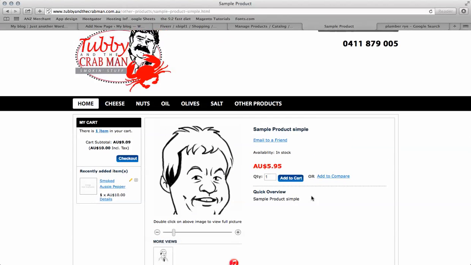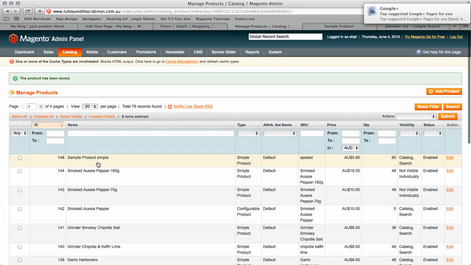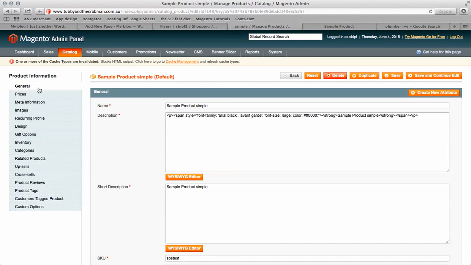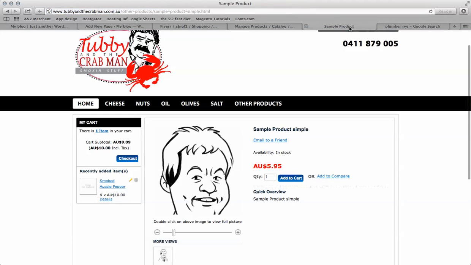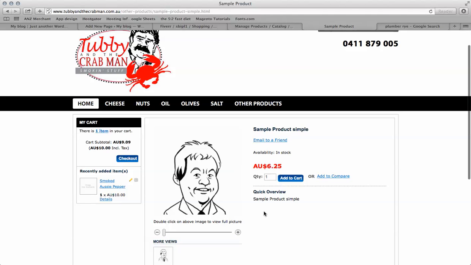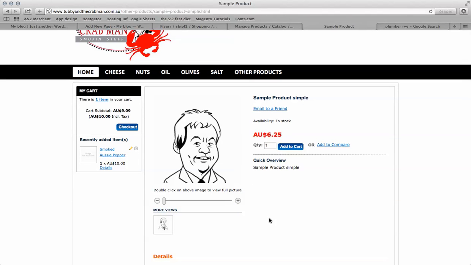If we want to edit that product now, we can go back to Manage Products. There's our simple product. Click on it, and so we're going to edit the price. We're going to put the price up to $6.25. Hit that, automatically adjusts the GST as well, edit it, and if we go back into the product once that's saved, we can see that what we've done there will reflect here 625, so we've done the change. So as soon as you've done that, it's live and done. That's how to do a simple product.